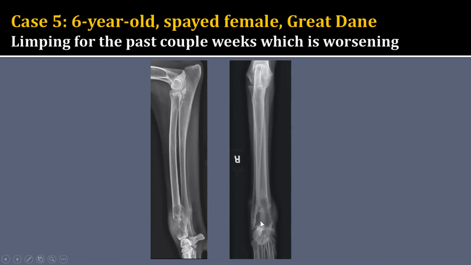The ulna is not involved, and you do have to carefully look at the ulna to make sure that anything you think you see is not superimposition from the expansion of the radial lesion. In the ulna, there is one little abnormality, and it is this perpendicularly projected, kind of smoothly marginated, I'm going to call it an exostosis, which is just like a lump of bone that is in the distal metaphysis. And we're going to come back to that.